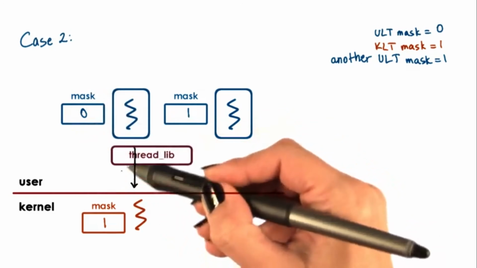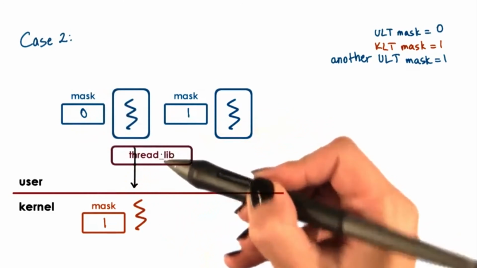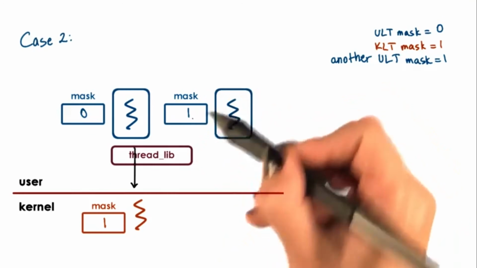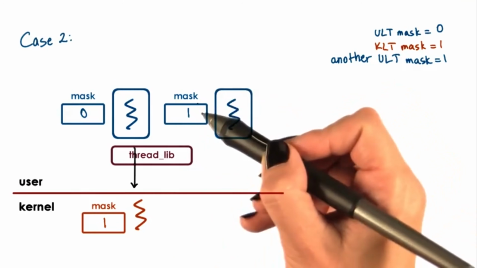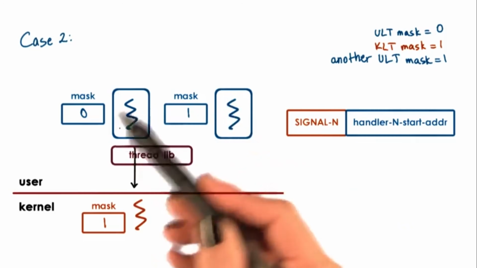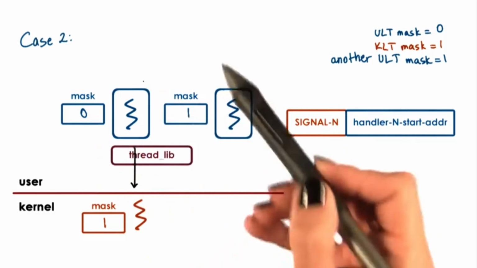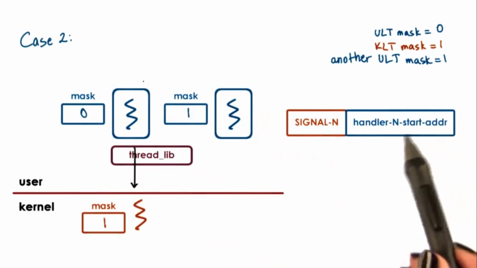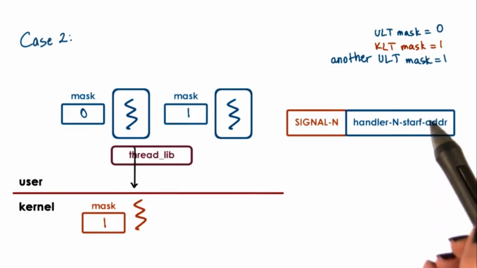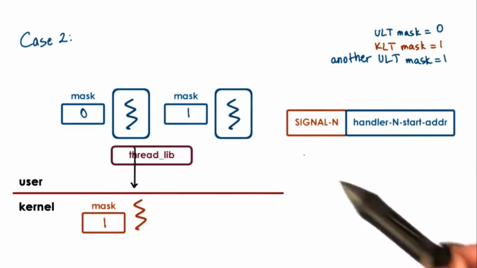We should figure out a way how to get to the threading library because that's the one that knows about this other runnable thread that would be capable of handling the signal. We said that the way signals are handled is that when they interrupt the process, or rather a thread that's running in the process, the handling routine that needs to be executed is specified in the signal handlers table.